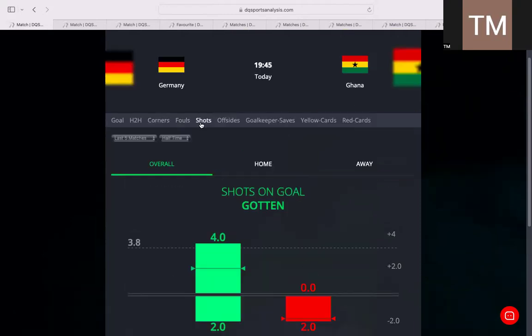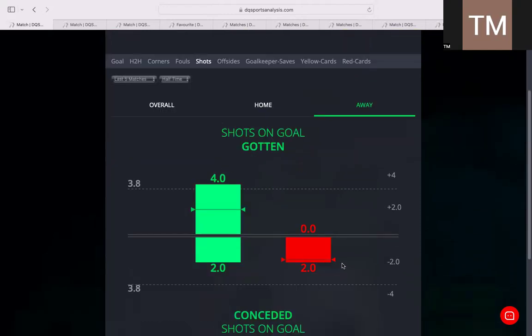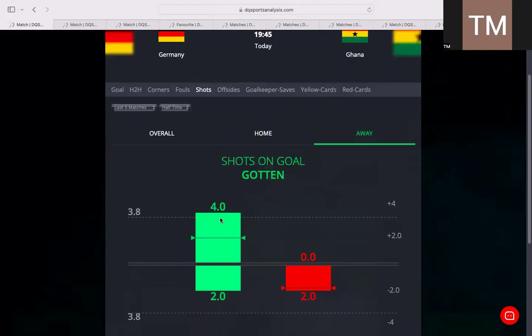Also you can see shots on goal, away. Everything is going to be away because that's where they have played. Germany had 4 shots on goal and conceded 2 shots on goal. These are all halftime, so next will be full time.